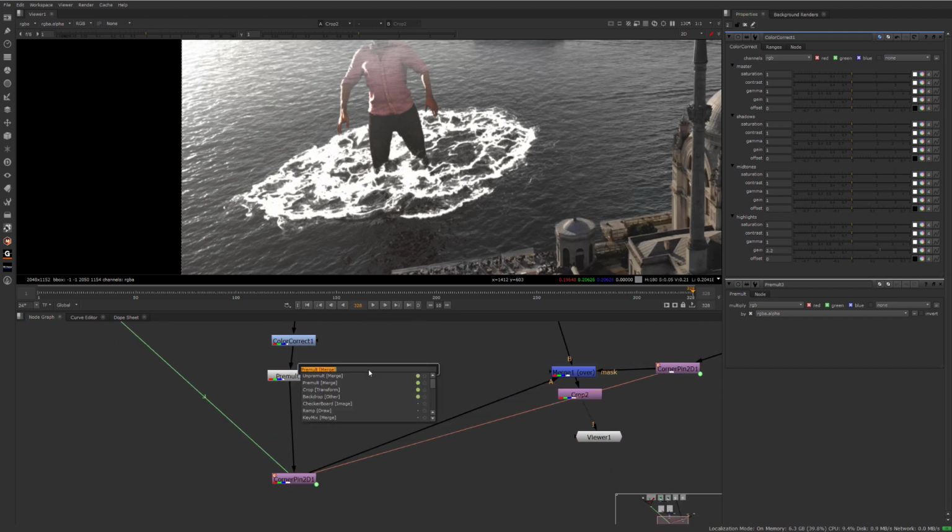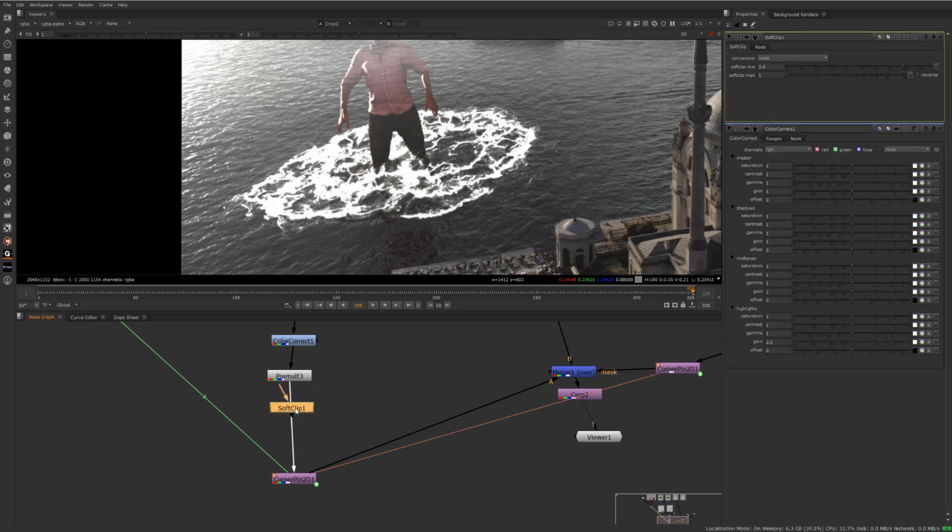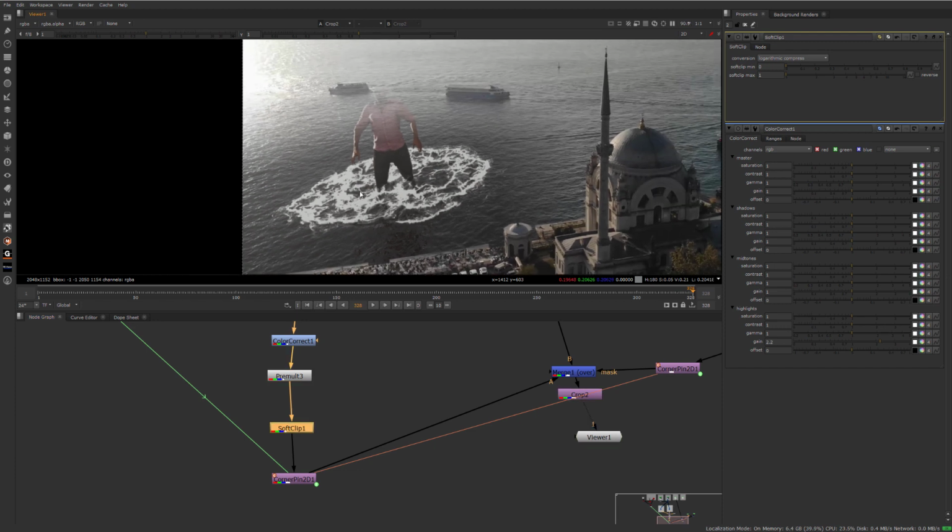I love to use soft clip node because it reduces highlight burns between 0 and 1, so it clamps my colors between 0 and 1. It's not a sharp clamp, it gives us a soft clamping in highlights and blacks. Okay.